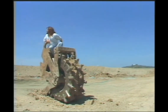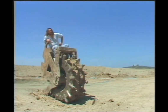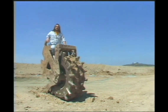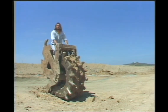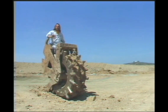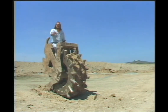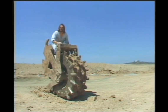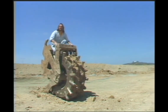But then you also get to look at all your neighbors and all their houses that look exactly like your houses, and all their kids look exactly like your kids, because it's all about homogenization, because everything needs to be the same. Biodiversity is not welcome in Southern California. Go to 7-Eleven, go to the mall, buy what you need, and because you need everything, consume, consume, consume. And if the environment or nature gets in the way, get rid of it. If it doesn't fit your needs, flatten it, scrape it, fill it. Do anything you need because the American dream is a stress machine.